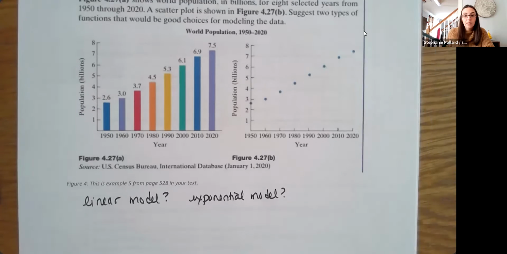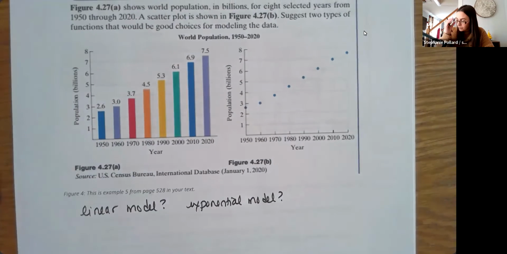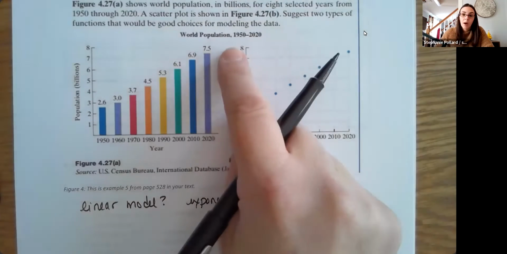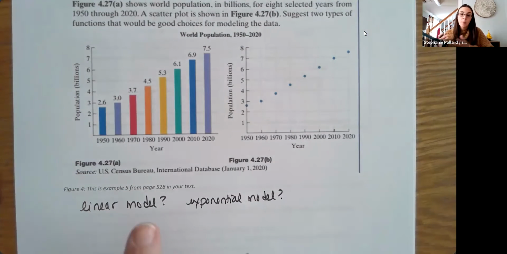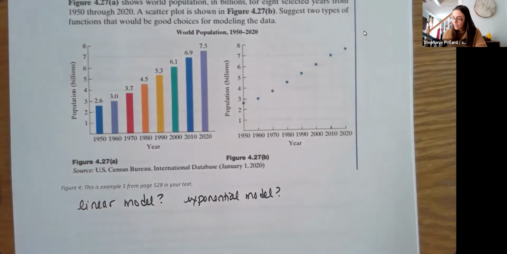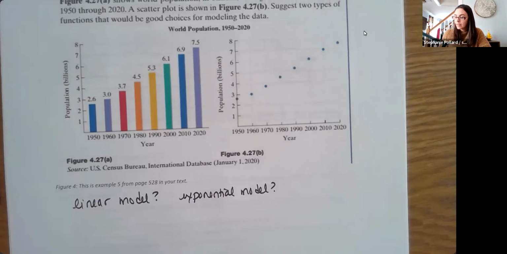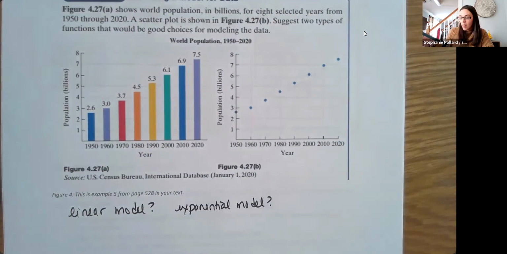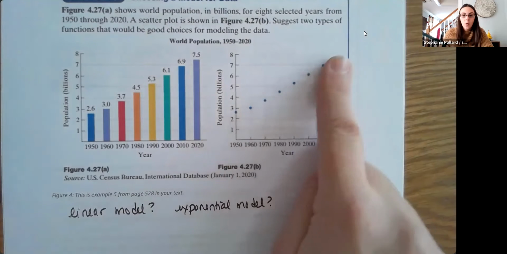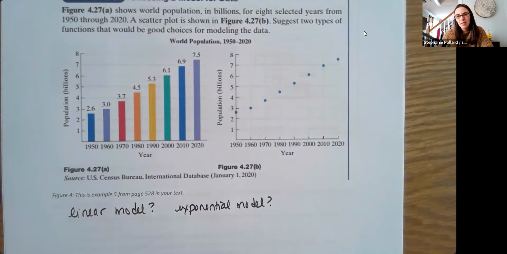So these are maybe the two that I would suggest here. Or also maybe a logistic model, which is a kind of exponential too, right? Where you have that flattening at the top. So those could be two potential ones. Now, what I want to point out as well is that this is not an easy process. It's quite involved. So a lot of times, if you see your data and you're not quite sure which model it may fit, so maybe you think you see a pattern, but there's a couple models that would fit there, then you may have to run the technology for both models. And we're going to see that in the next example.